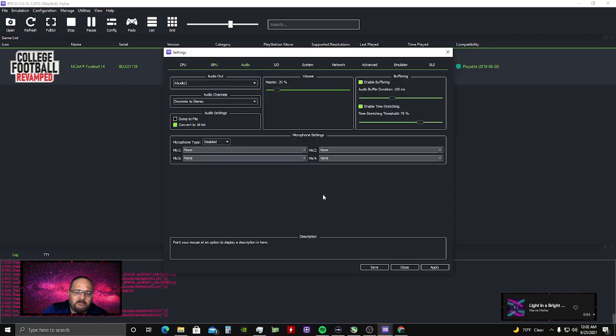The audio, even though my audio works okay, I have most of it turned off in the game because I hate the commentary and stuff. But I went ahead and put buffering on automatically. I added this one in at 75%, which I think is the default, and I converted it to 16-bit. I can run it with just this and the other 2 off, but I like it better this way personally. That's a personal opinion, but there's my settings to get 4K.